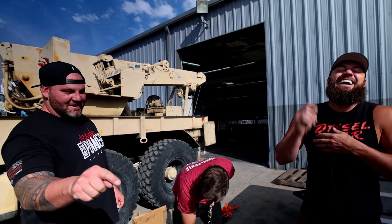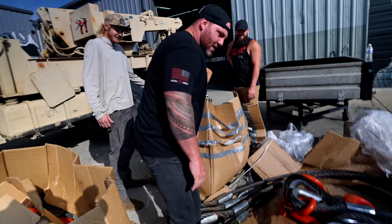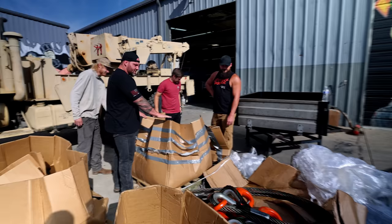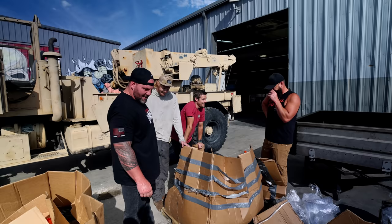And I want a refund on your card by tonight for that. But can you drag it across the parking lot? Oh my gosh, I didn't even see this one. Yes. One piece. Are you kidding me? I thought that's what you're talking about, hands moving. No, this box is manageable. This box was a good call. The rest of this, I'm embarrassed. Are you kidding me right now? Those are huge.